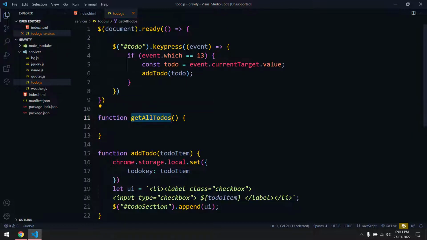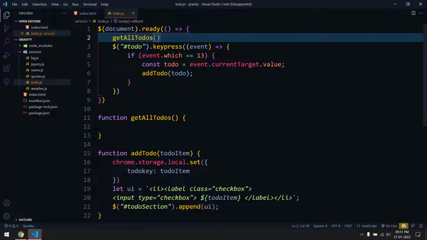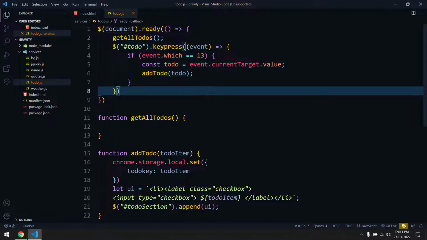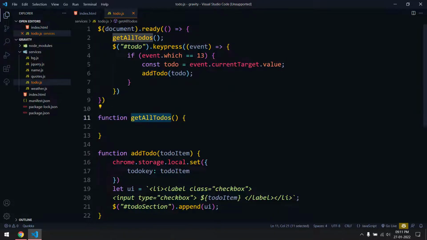We have to get all the to dos the first time itself, right? But when we install the application for the first time, of course there won't be anything, so it won't really create a UI.